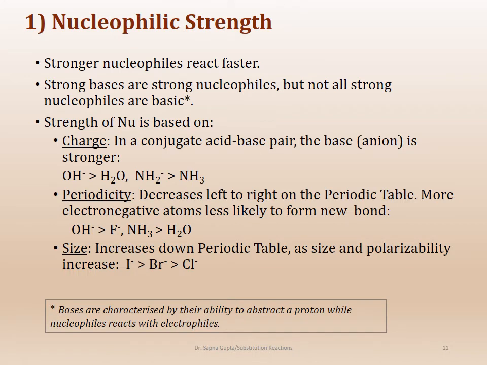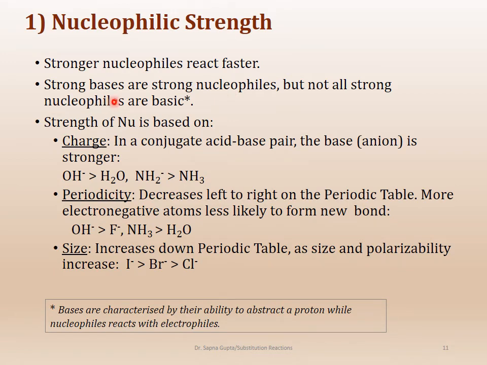Let's take the first one, okay, which is the nucleophilic strength. Since the rate of reaction is dependent on the nucleophile, if you have a strong nucleophile, it will react faster. Okay, so which means it is important for us to know what makes a nucleophile a good nucleophile. Strong bases in general are going to be strong nucleophiles.